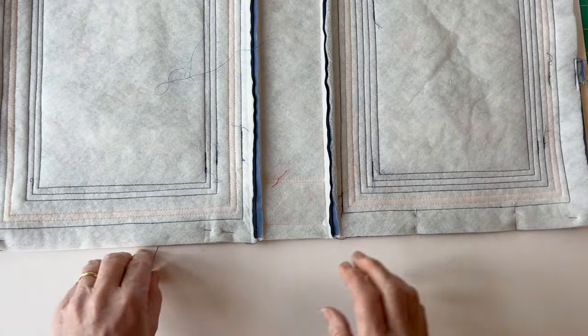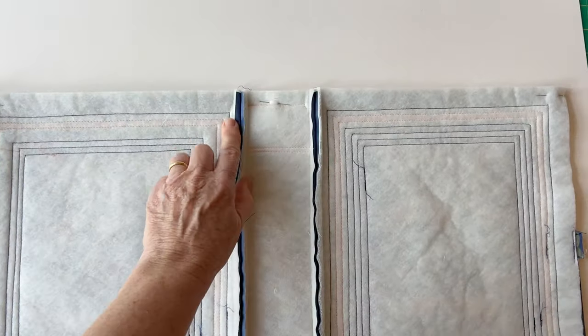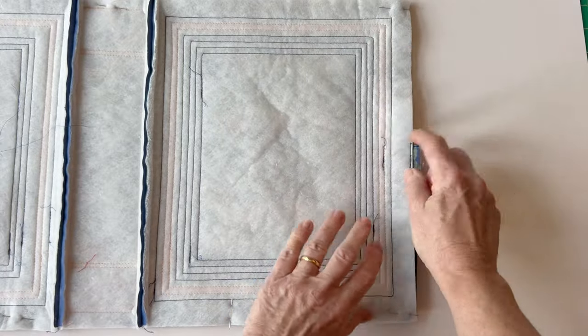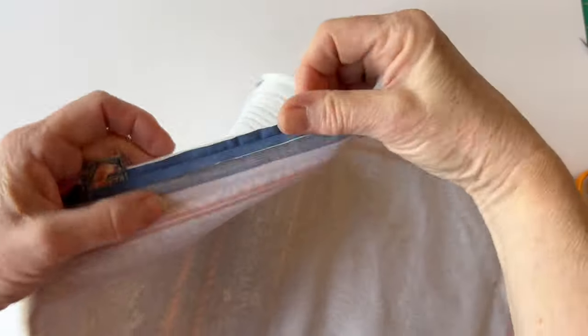Now you can sew it together. Start at one side of the turning gap, sew all the way across the bottom, up the side, all the way across the top. Reverse stitch when you reach the tab, just to give it some extra strength, down to the bottom and stop at the other side of the turning gap. Once that's done, it will look like this.